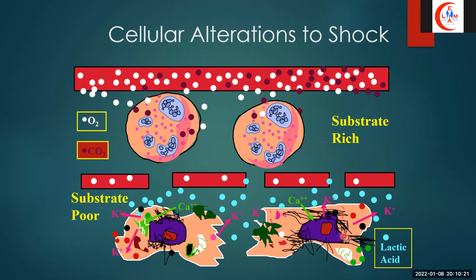In addition, if there is septic shock, what will happen? There will be secretion of endotoxins, cytokines, and nitric oxide, and what will they do? They will cause dilatation of the blood vessels, so the blood will be stagnant in the blood vessels. So there will be what we call relative hypovolemia. Also there will be increased capillary permeability, and the blood will leak outside of its vascular compartment.